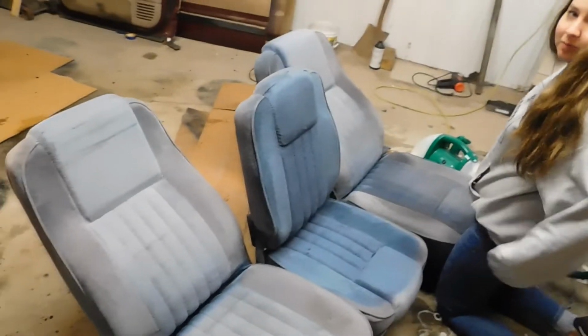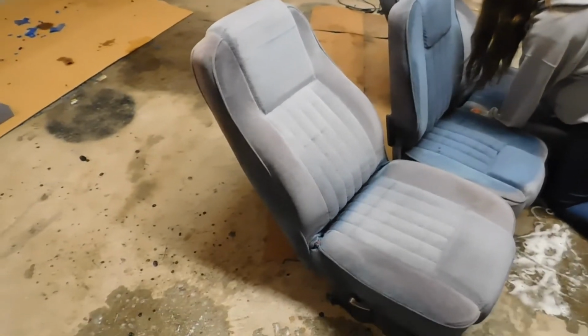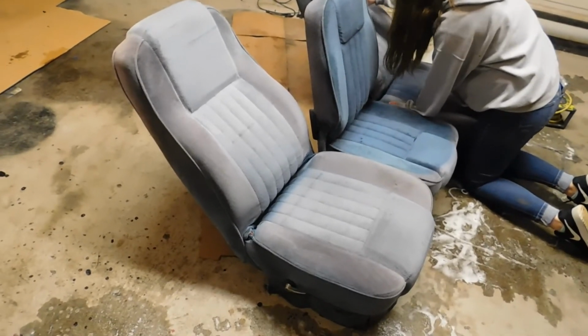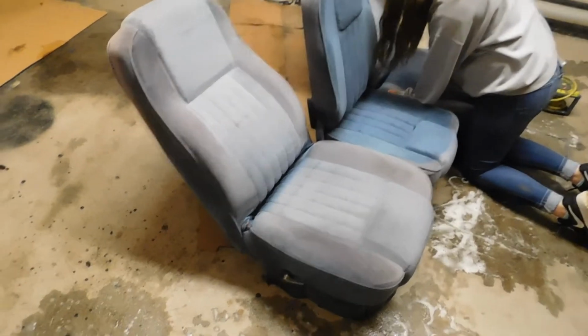Okay guys, as she finishes that up, I'm basically just going to end the video. As you can tell, we have quite a bit of stuff we need to do to get the 79 to where it needs to be. I have to pick up the fuel pump yet from O'Reilly. I got to get that center console fixed. Basically just get the new tank and stuff put in. I got to get a video on it yet. Get the flip shackle on the back, and then get some front end parts. But I'm going to try and keep you guys up to date.